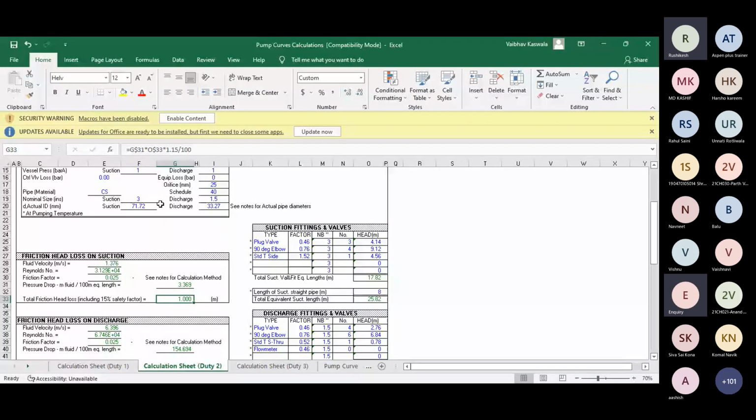So suppose I have this amount of valve fittings, and I converted their head to 4 meters, 9 meters. So all the valve fittings head comes to somewhere around 17.82. So it is a 17.82 meter long line with 3 inch diameter. In that much straight line without any valve fittings, if there is some pressure drop, the pressure drop will be equivalent to these line fittings. Is it clear now? Yes.